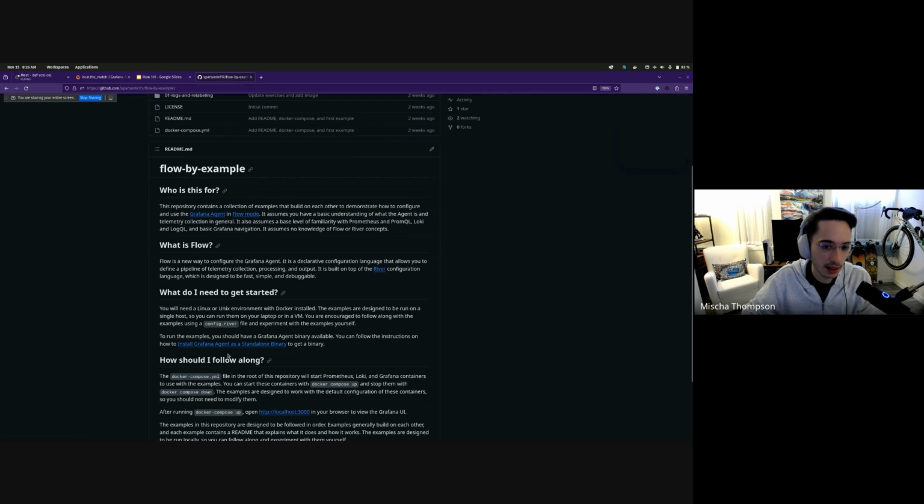Actually, on this whole thing, it's basically for people who are looking to switch to Flow mode and are interested in exploring it. It assumes you have a little bit of familiarity with telemetry collection, but so far nothing in there is that complicated. I have some plans on adding new stuff in the future. Whether it ends up in the repo or in our docs, we'll see, timing wise.